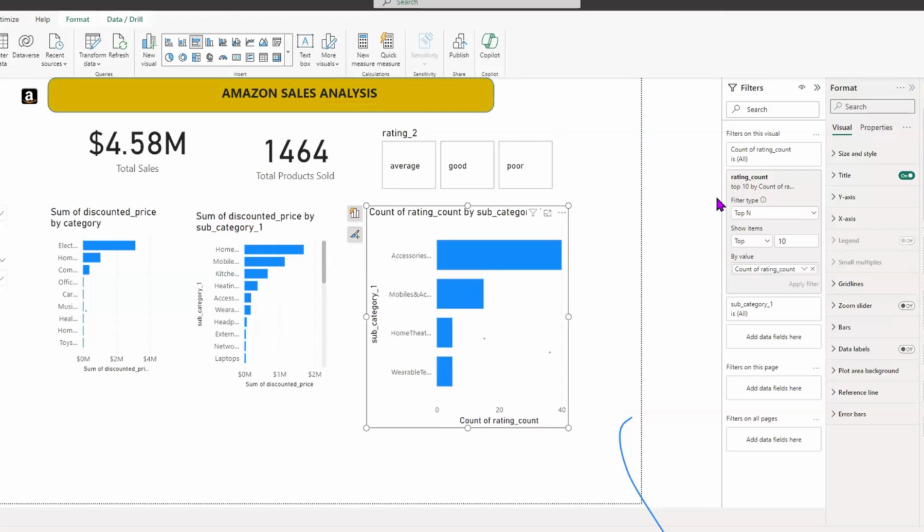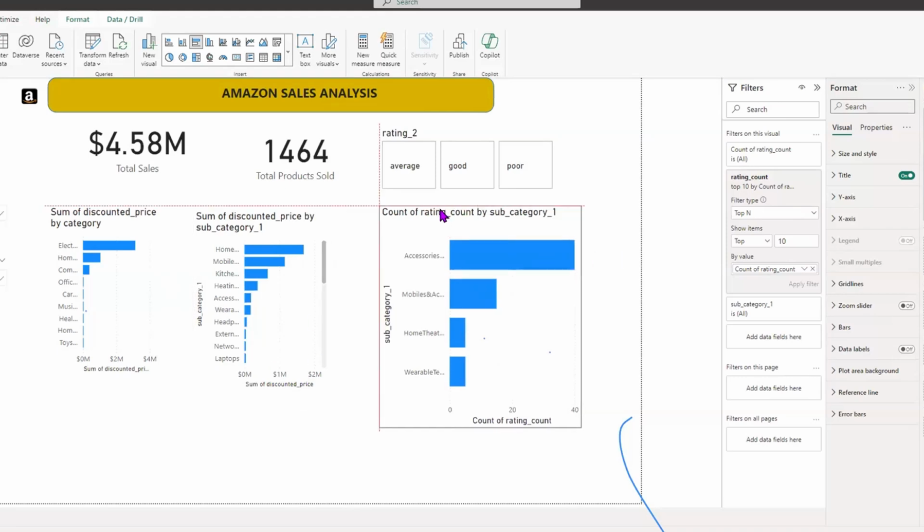We can try product. What you can do in your data set is try to reduce the name of the product, then you can use product to show top 10 products by the rating count. Okay, is there any other question?